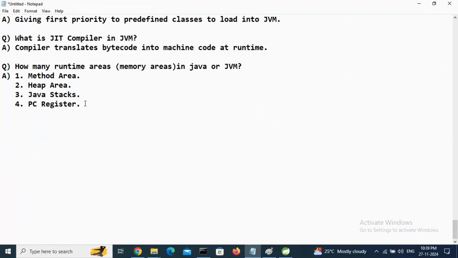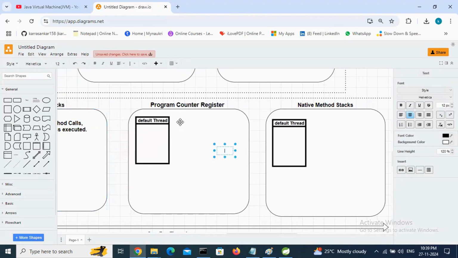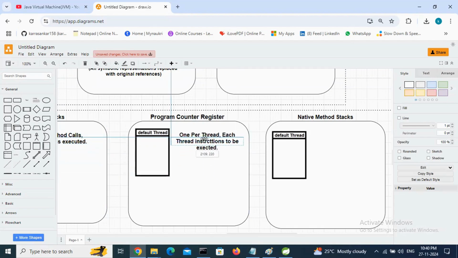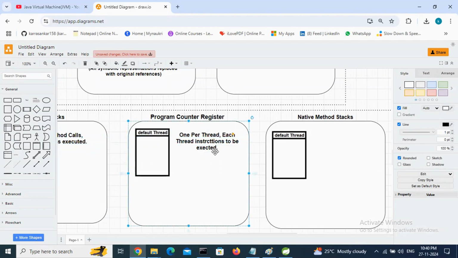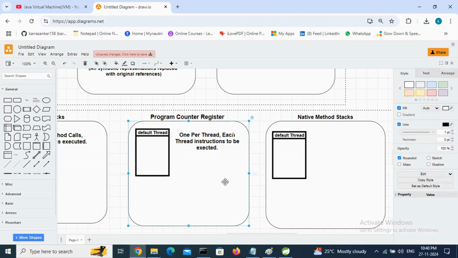Each thread's instructions to be executed are tracked here.